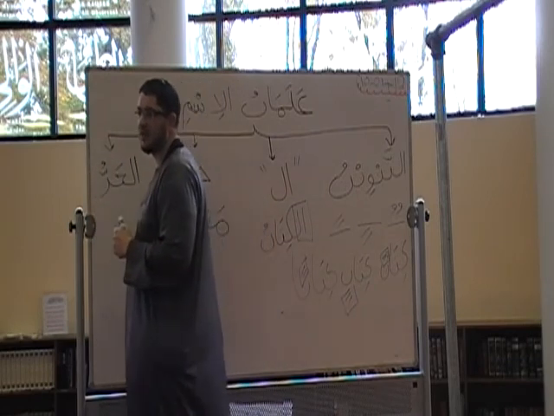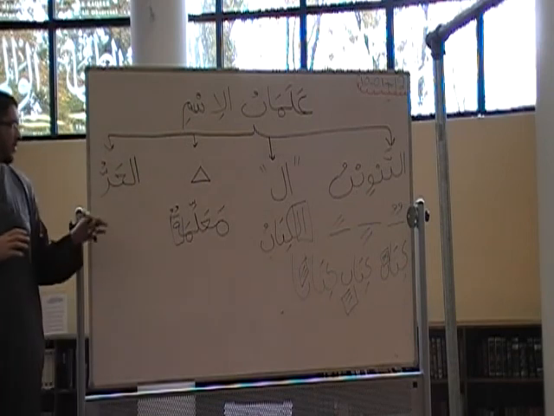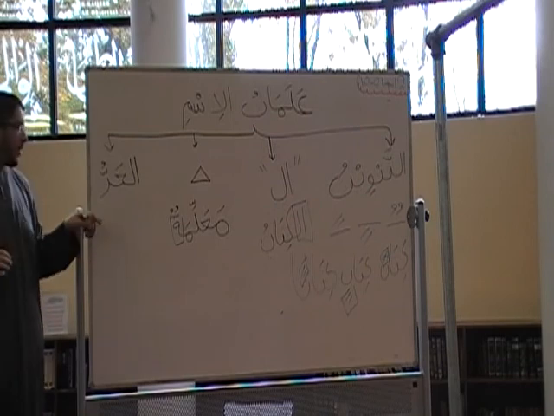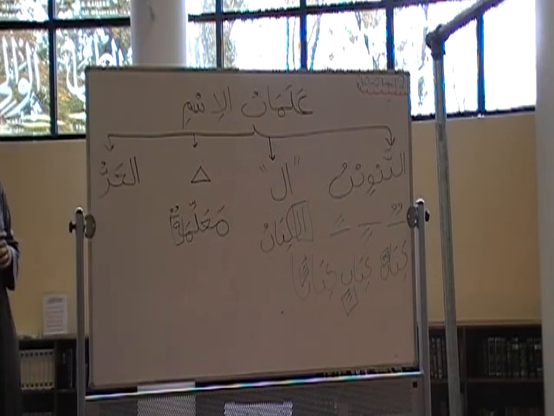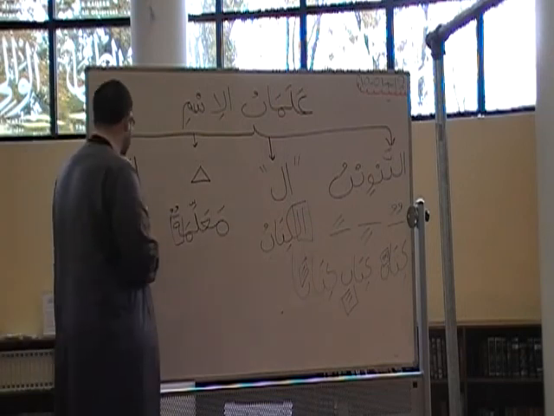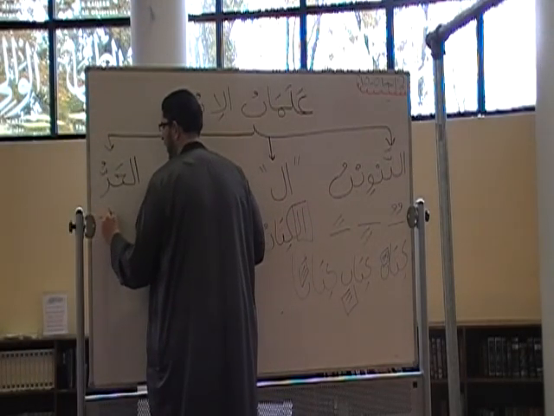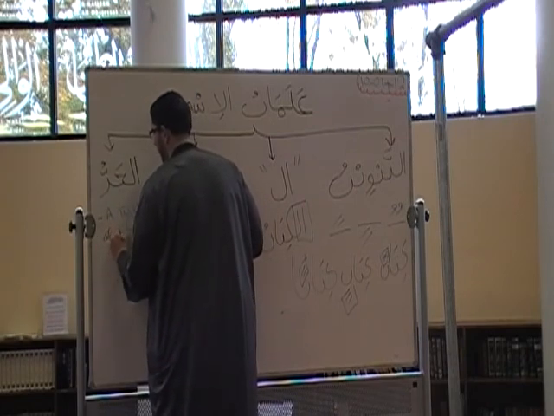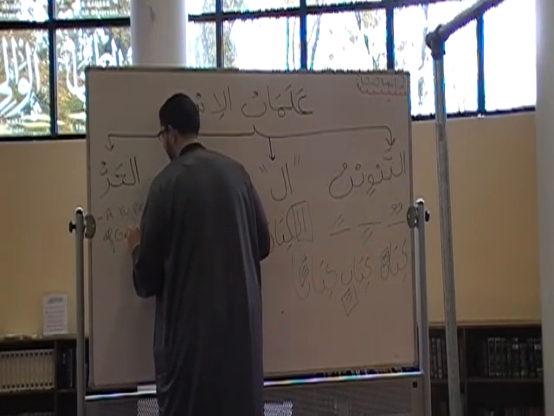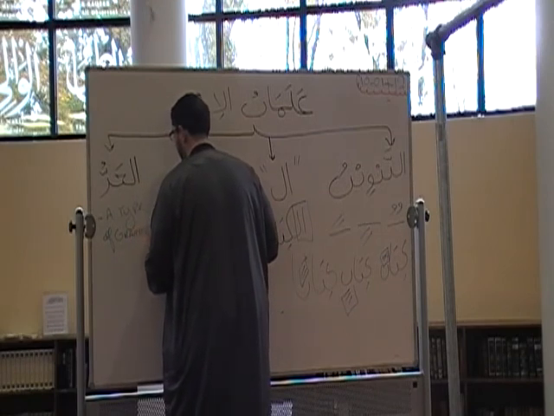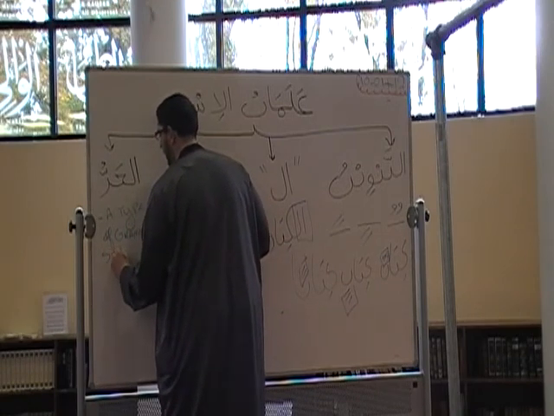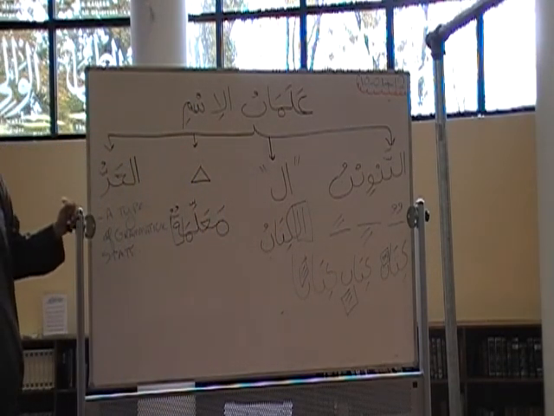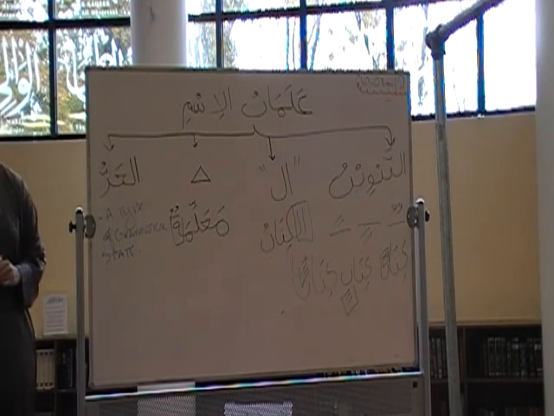And jar is a grammatical state. It is part of i'rab. It is a grammatical state of a sentence, of a word, and we'll talk about that later. This is a grammatical state which is known as al-jar. So it's a special type of grammatical state, and we'll talk about these in more detail later. It is a very large topic and it is a foundation of grammar, of nahu.